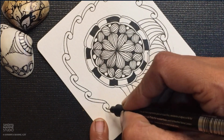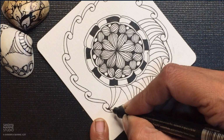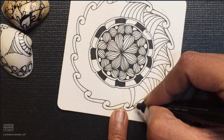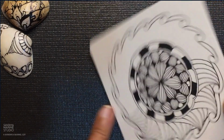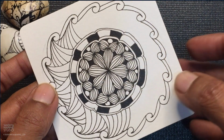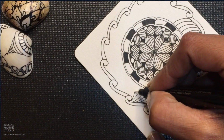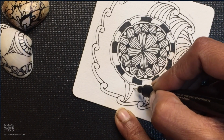Do you see how lovely this looks? So I'm going around adding lines like this. Take your time to go all around this. Okay, it's a lovely finish, and it's real fun to see how this turns out. When you're making the lines, you have no clue how this is going to turn out. But as you finish, this whole thing comes to a different shape.